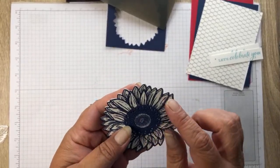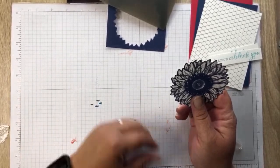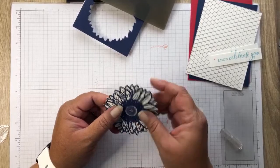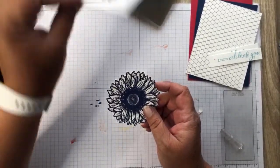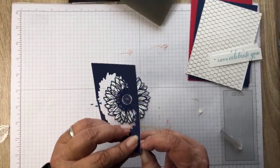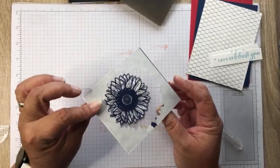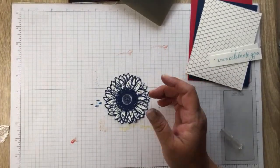It's probably off just a hair up here, but it worked. Hi, Miss Ellen. Okay, so because we took that sticky off, I didn't have to spend all that time with a Tombow or anything else. You can save this if you want and cut some little pieces out if you need to. That's what I'm going to do. I'm going to probably cut it down the middle and just cut out the small pieces, but we'll see.